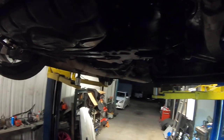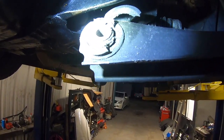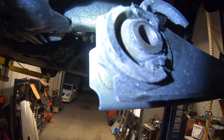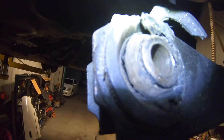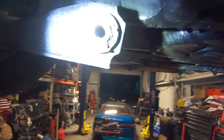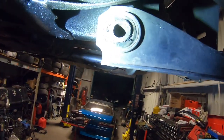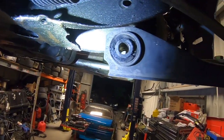All right, I got the LCAs unbolted. This one's pretty rough looking. You can see where it's split right there and it's coming apart completely. That side looks pretty bad as well. This side actually doesn't look that bad, but it's a little rough.